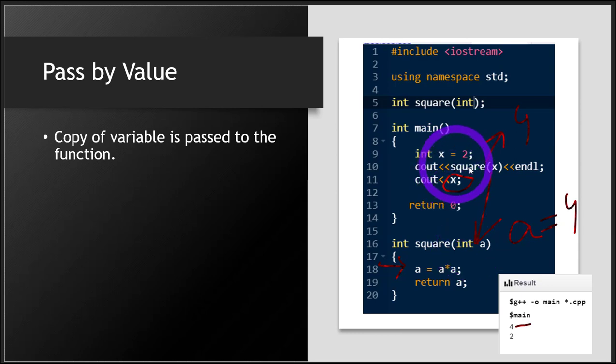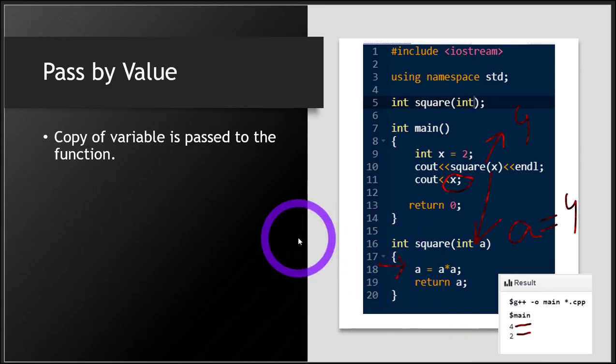Even though we sent a variable there and changed it, that variable is another one, because it is a copy, not the original variable. So whatever we changed is not reflected here. This x is 2. This is called by value, the normal function call that we have studied up till now.